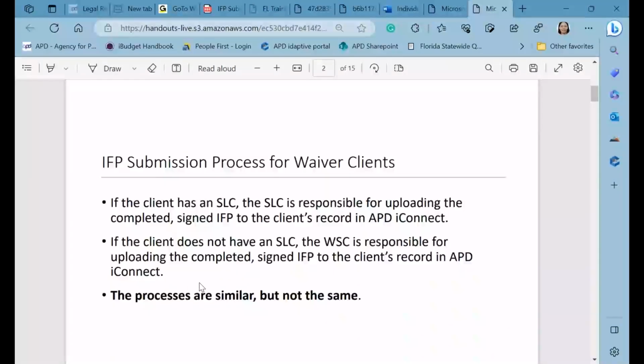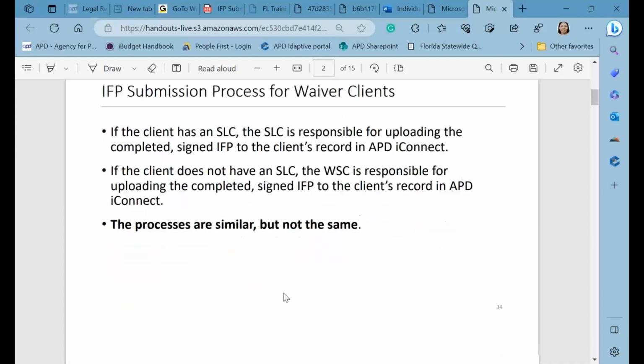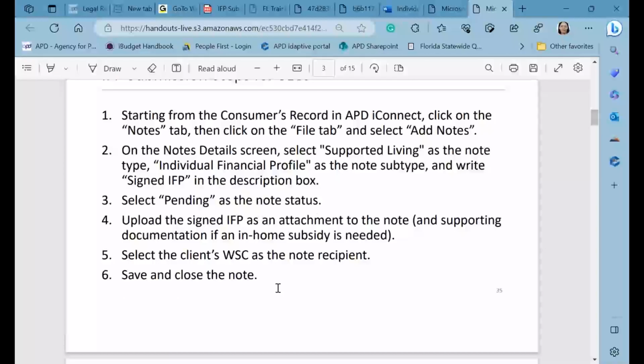So there's a different process for uploading the documents, whether you're a supported living coach or a waiver support coordinator. They're similar but not the same. So supported living coaches, they're going to upload it as a note to you. If they upload the IFP, they're going to get it signed.